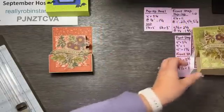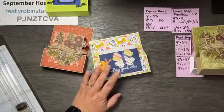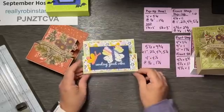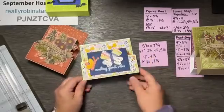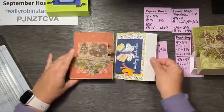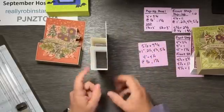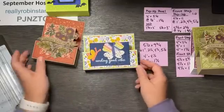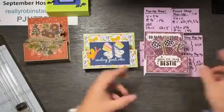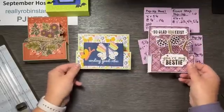So then I played with one and I made it into a landscape version, but a front step. When you download the PDF, I will also have the dimensions to make this one. It's just a little bit different measurements, makes the same finished card size, and it all fits in a regular envelope. It's just landscape. So here's what I'm talking about, that butterfly paper, right? I love this butterfly paper, but I wanted to see this stamp set without seeing those colors. It was really fun to just use ink and a couple colors with them.